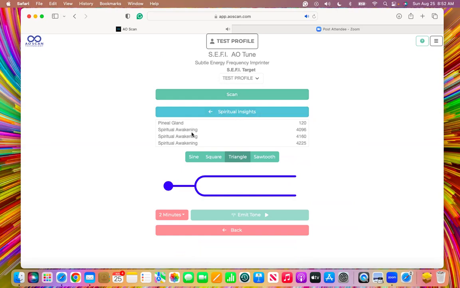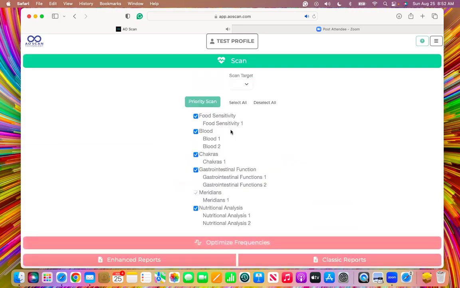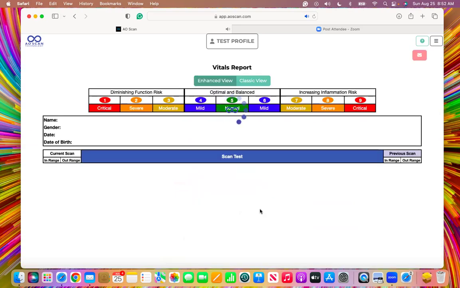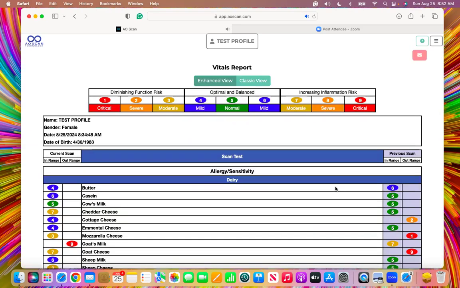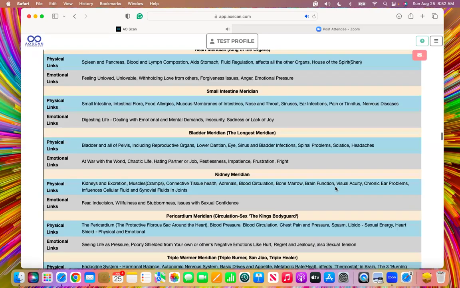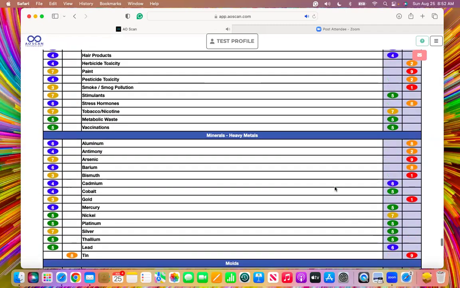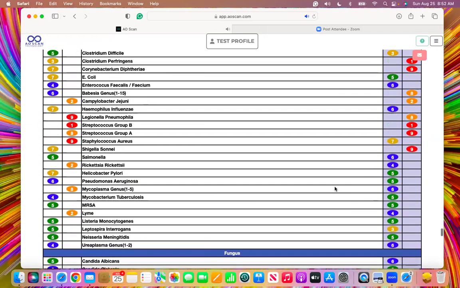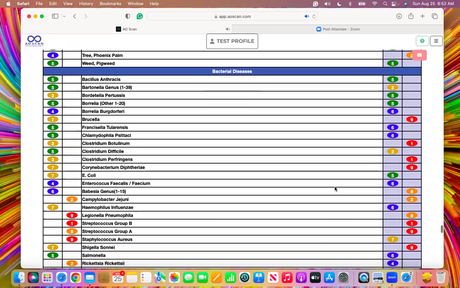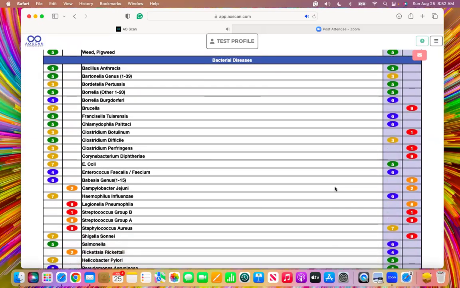So some of the markers that you want to look at are going to be the high oxalate foods that we talked about: Candida, Aspergillus, kidneys, thyroid. Maybe that person has tons of bacteria showing up in that vital scan. So if you go down to the vital scan, look at the bacteria. I don't typically get concerned with each individual bacteria, but if there is a boatload coming up, then I know. Same thing with parasites. We need stomach acid. And there's quite a bit coming up here in the bacteria.